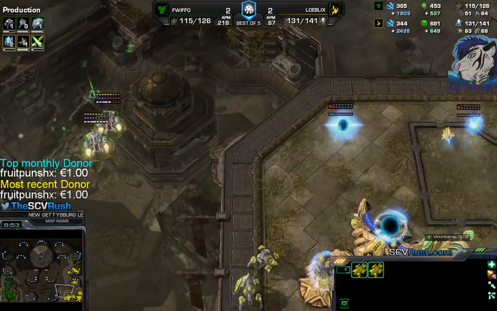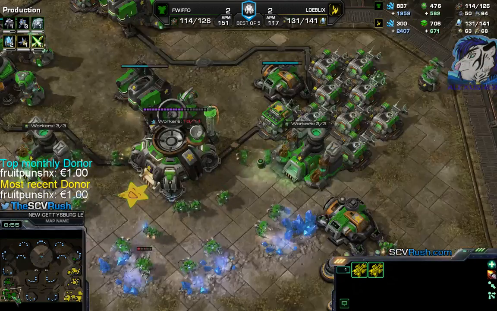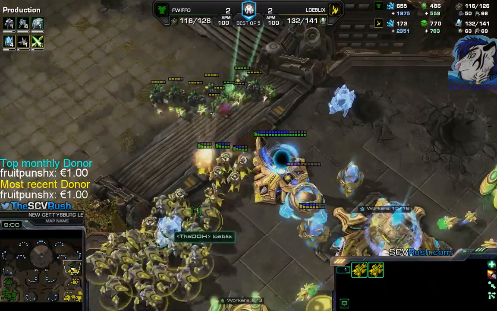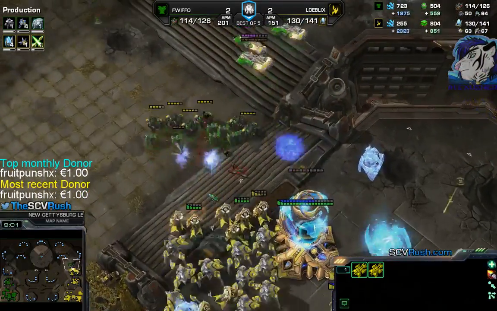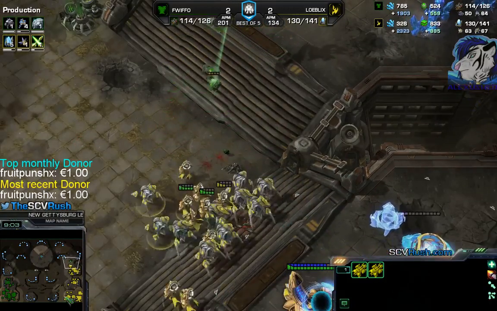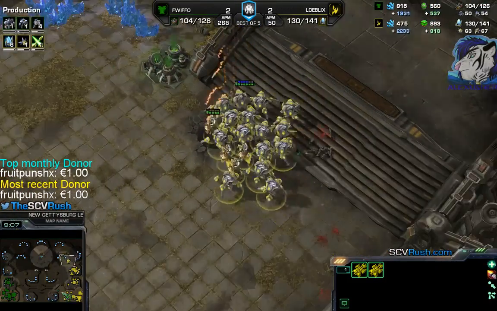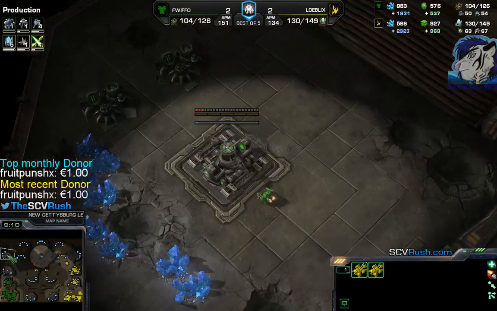Ooh, yeah, you can't drop into Stalker. Fifu is still on two bases. There we go, stim in again, but this army is just way too small. And he loses one medivac full of units. That does hurt a lot.